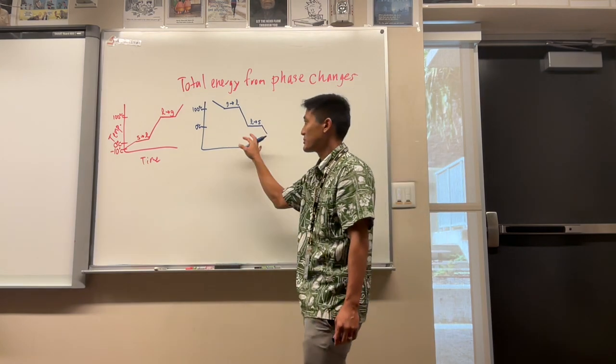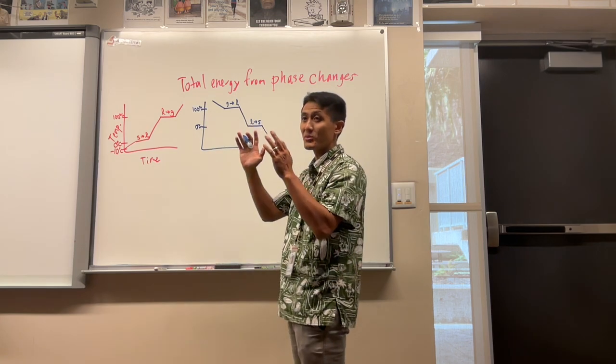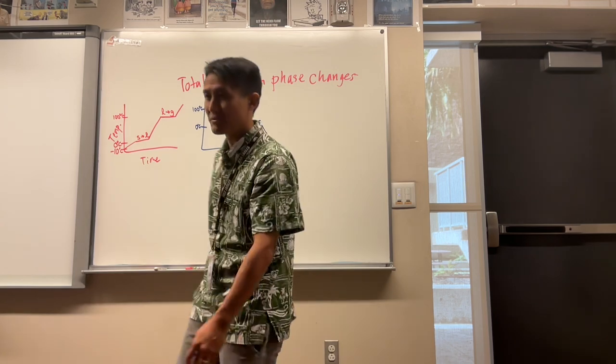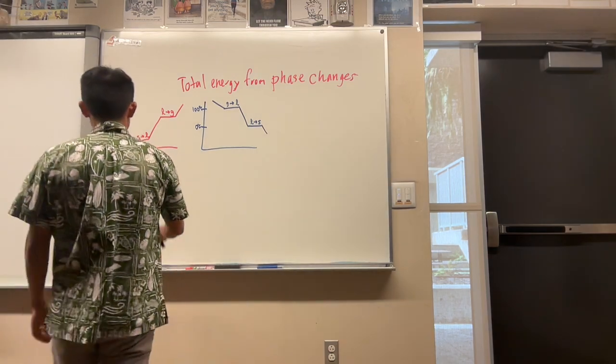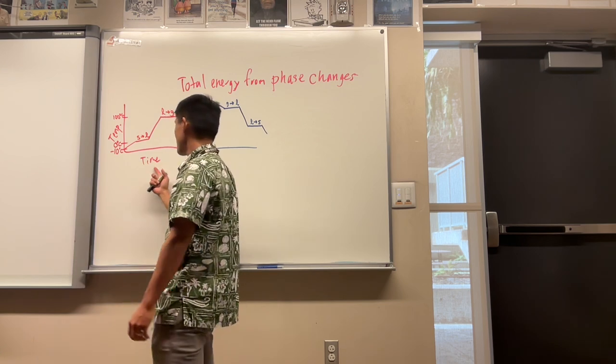So the problems on your paper are going to be one of these two examples. Either we're heating some water up or we're cooling it. Take a look at number 5. Number 5 says determine the amount of heat needed to raise the temperature of 20 grams of ice at 0 degrees Celsius to water at 80 degrees Celsius. Where are we on that graph? Are we the red one or the blue one? We're the red one.